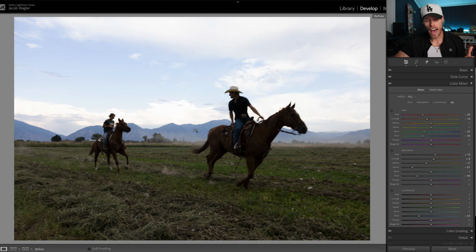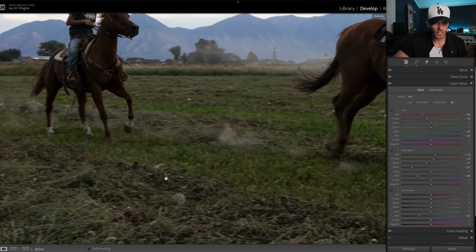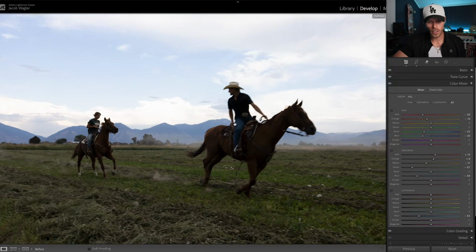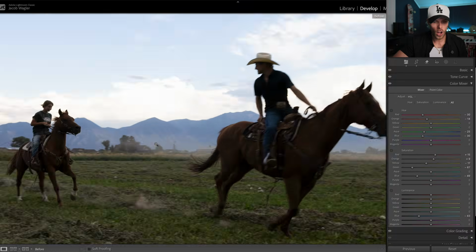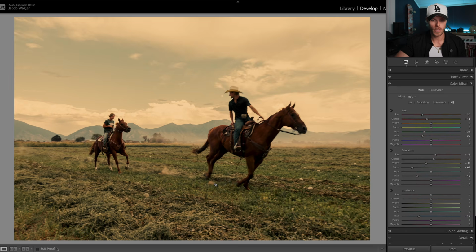But what can quickly happen when you start to edit is that this subject can start to blend into the foreground, which is in here, and the color, which is in the pants here, can also start to blend into the background. Let me show you exactly what I'm talking about here.